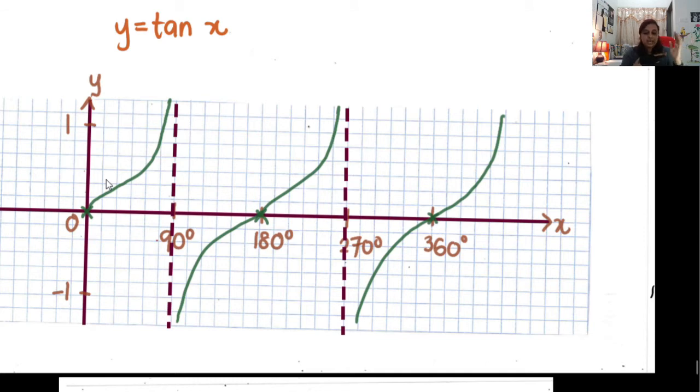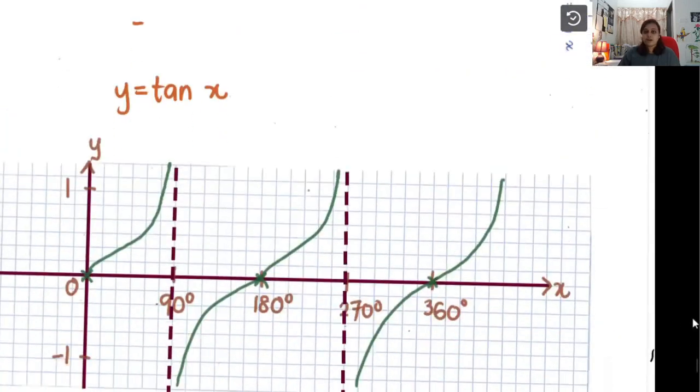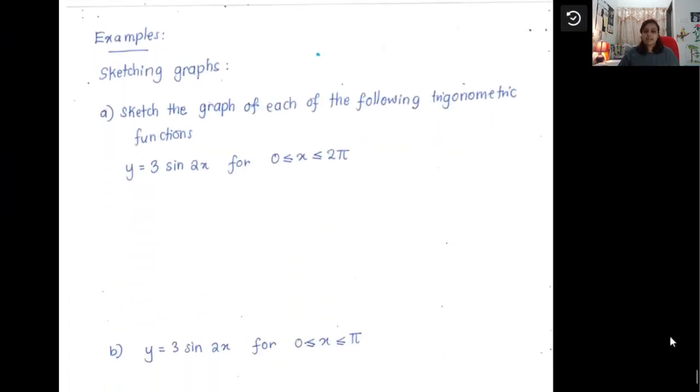I'll put it up because now we are in a state where we need to expect different kinds of questions, varieties of questions coming for your SPM. I'm very sure that if suddenly there's another variety, any different type of question coming out, you need to be prepared for that also. So we continue with a few examples. So far I hope you are following. These are all the ways to draw the basic graphs: the basic sine graph, cos graph, and tangent graph. Now we're going to go to the next one.